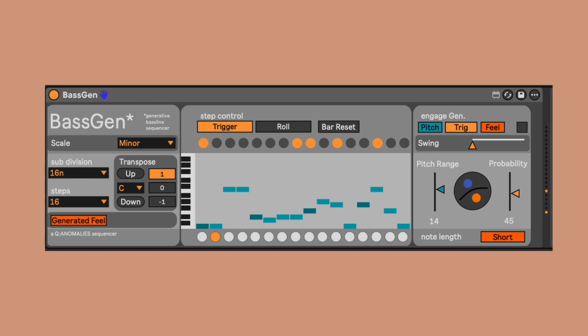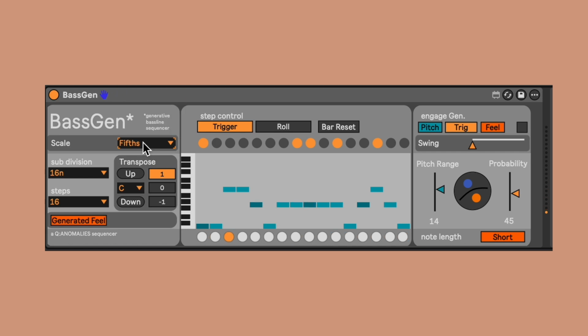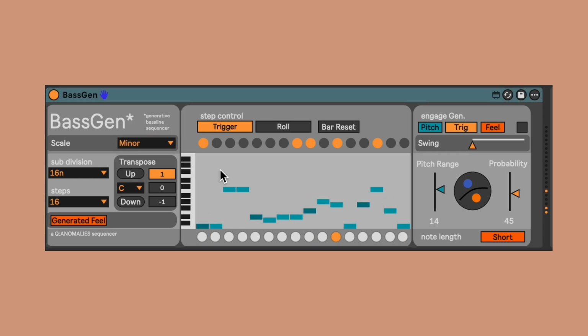When generating new bass lines, BassGen will automatically quantize the notes to the chosen scale and root note. Among the common scales such as minor and major, we added special scales like pentatonic and blues, and preset groupings of notes that are commonly used in some styles. There is also a chromatic option for an unquantized result. The bass lines are always generated in C and are transposed to the chosen root note.